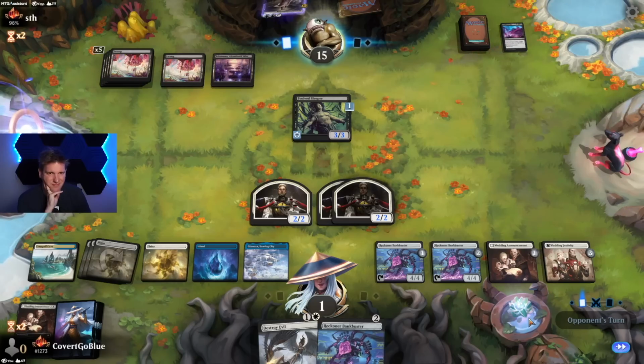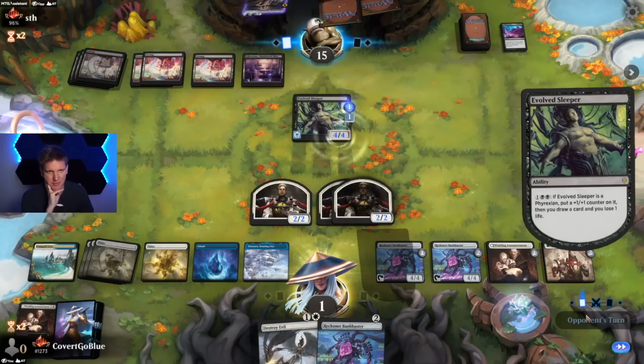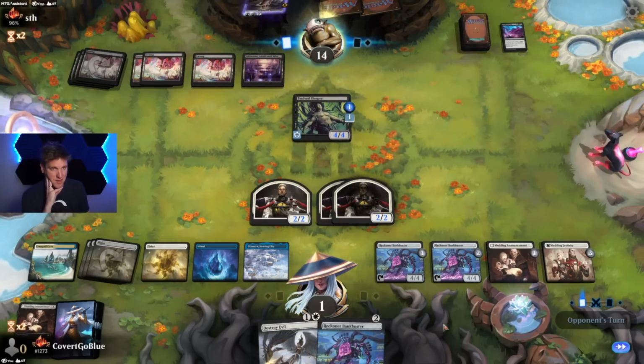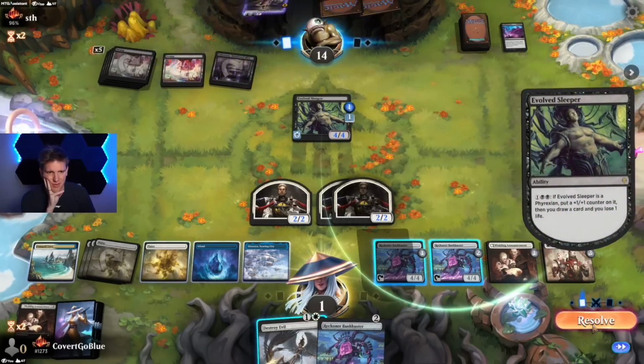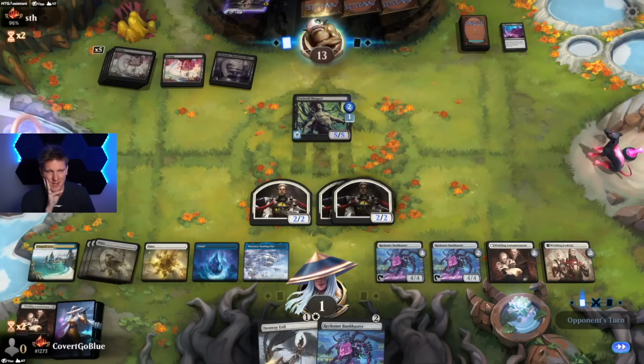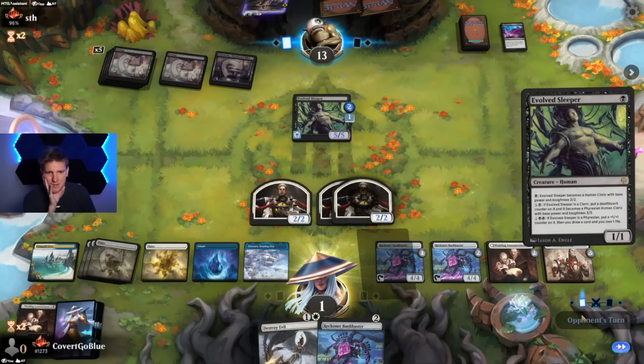Land. Level. Pay 1 life, draw. Okay. I mean, we can back swing at them for a lot. Ooh, do you really want to pay that life? That could come back to haunt you. Another sleeper.